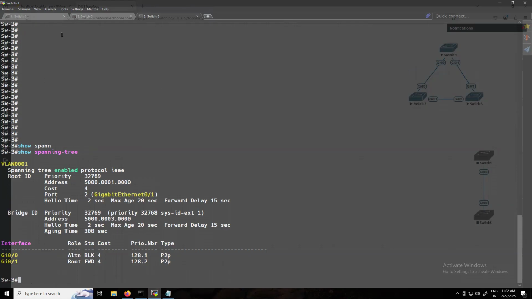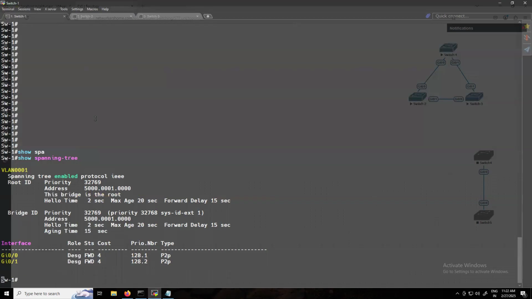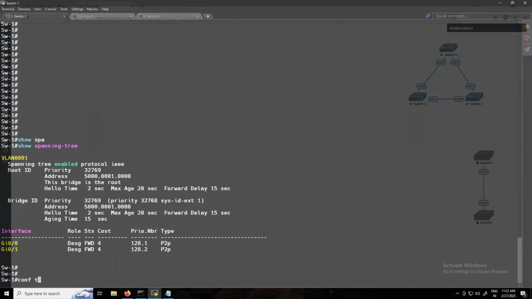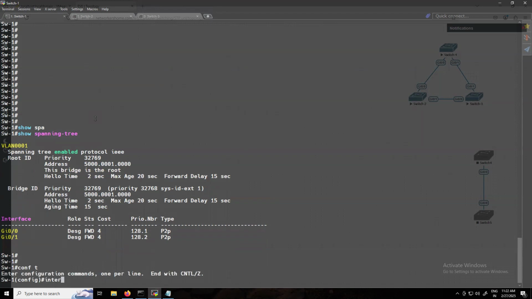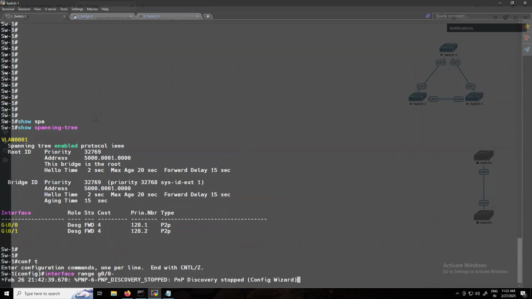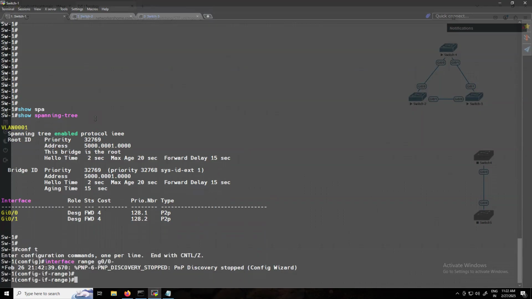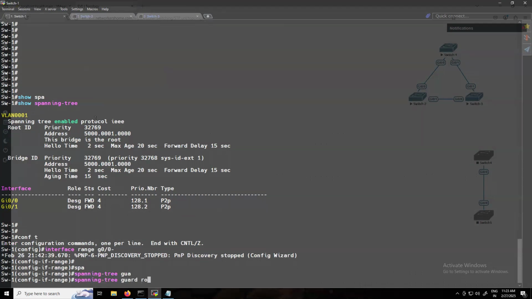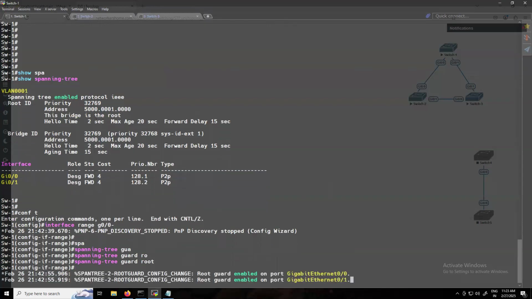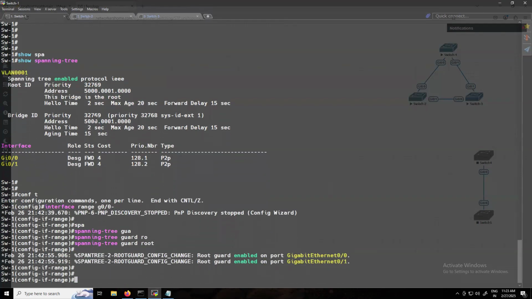So I'll go on the root bridge and say configure terminal, interface range Zero by 0 to 1. Then I'll say spanning-tree guard root. Root guard is enabled.